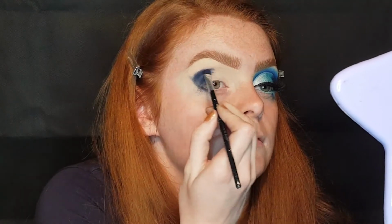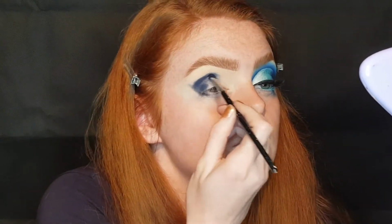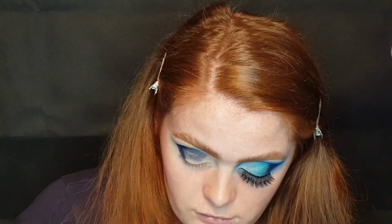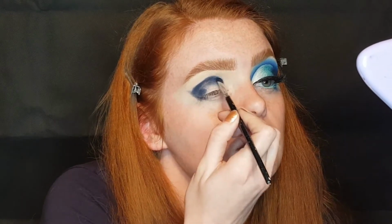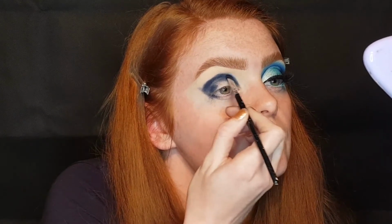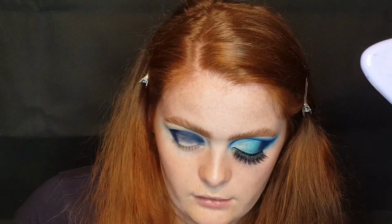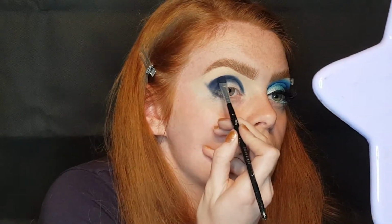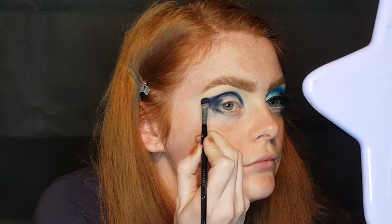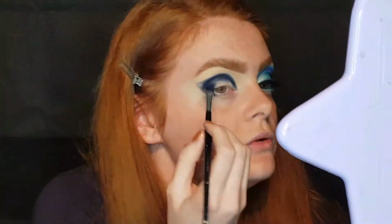So I'm going to go all the way around into my inner corner. And you can see I'm keeping it really, really tight into my crease with my folders. I'm creating this round shape here, and then from the top I'm going to connect it. So I'm making this triangular shape at the end, but like I said, it'll blend out a little bit better once you get all the colours on it.